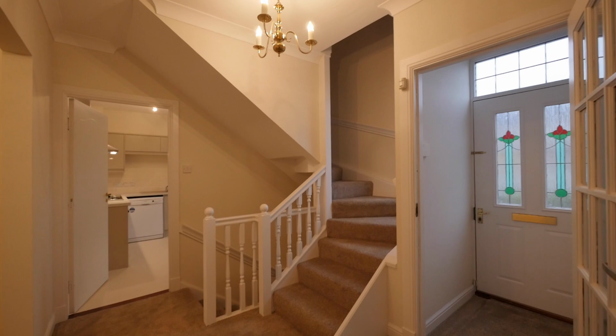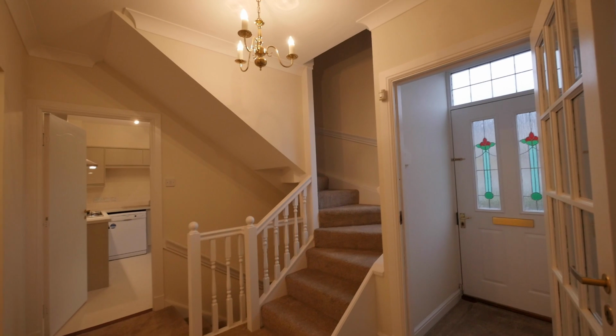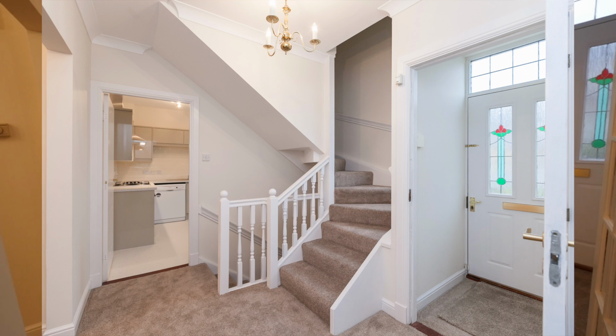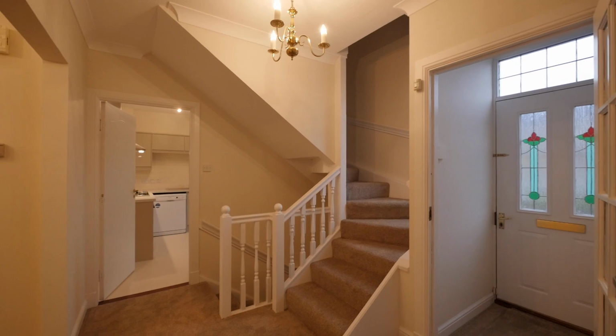So here would be another shot. Again, it's not "wow, oh my god, I want this." But now from this one shot, people can see the entrance door. It's got a little bit of a vestibule to take off your shoes, and then we can see the connection to where the stairs are, and the stairs going down the way and into the kitchen. Brilliant. Loads of information in a single photo.